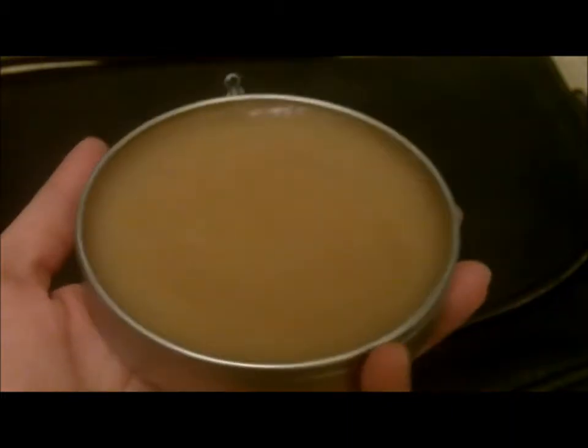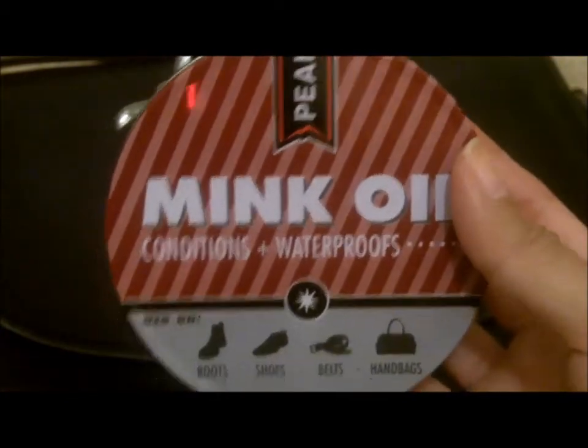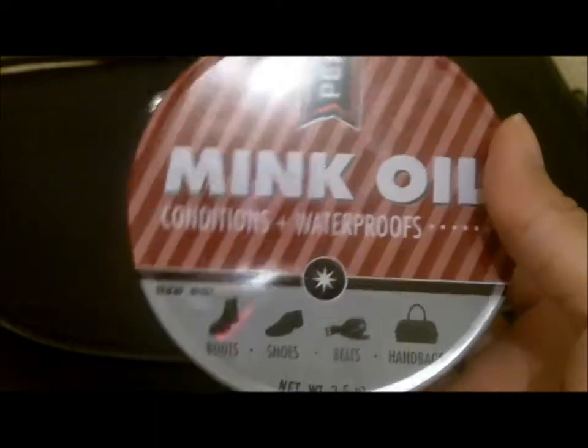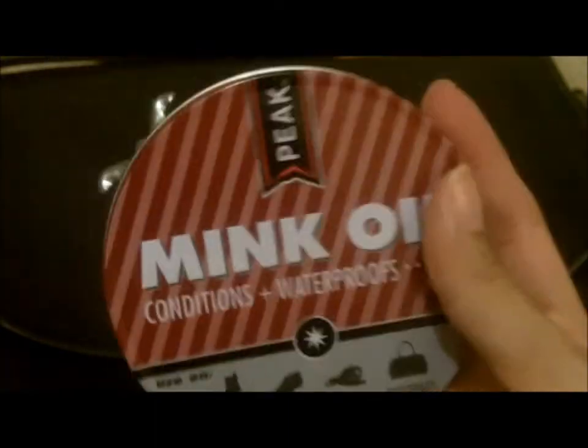This is the mink oil, and I buy this at Kmart at the shoe department. I've never looked for it at Walmart or Target or any of those places, so I don't know if they sell it, but I find this at Kmart.